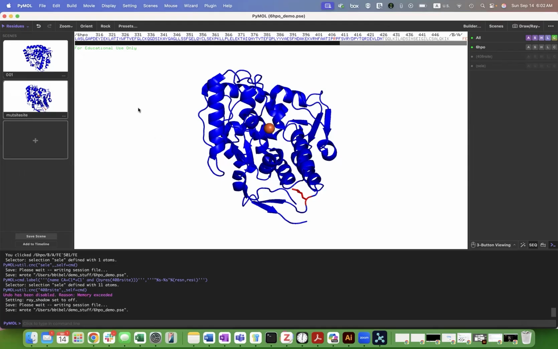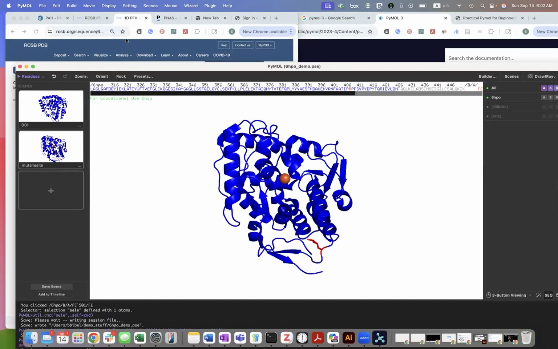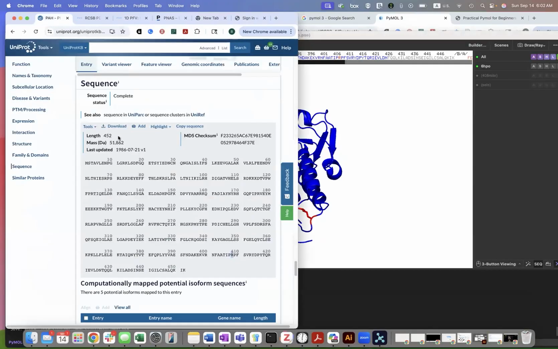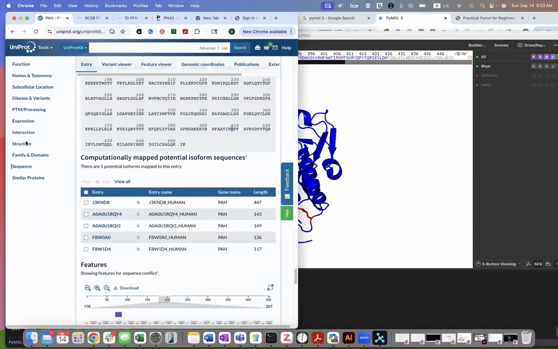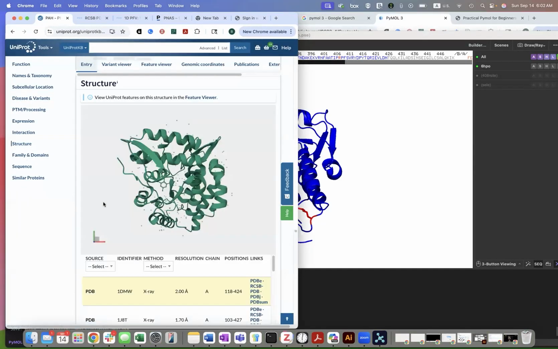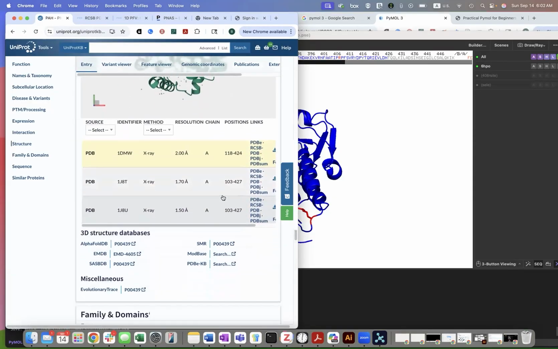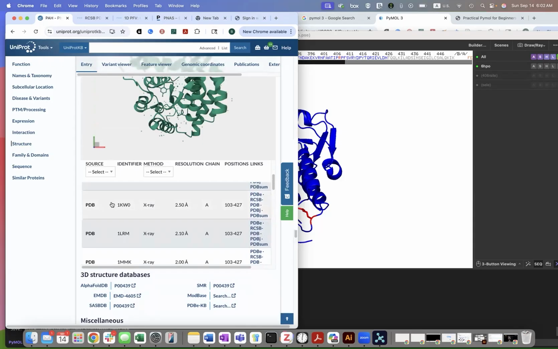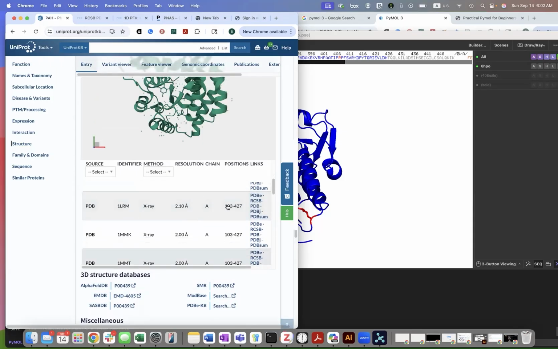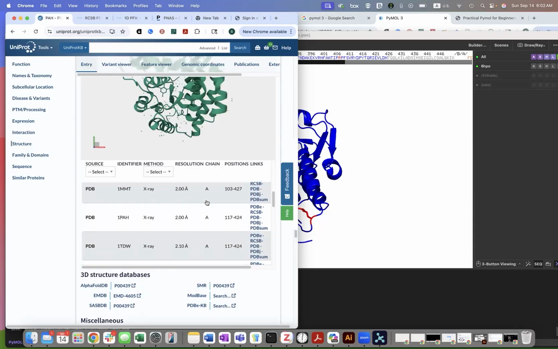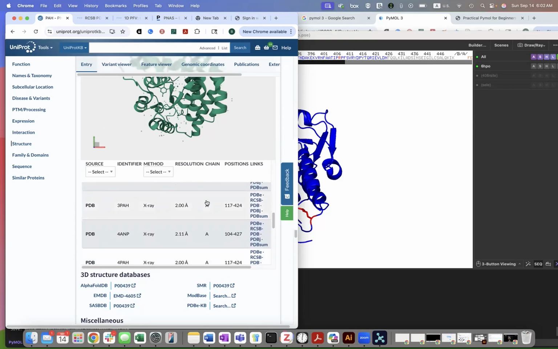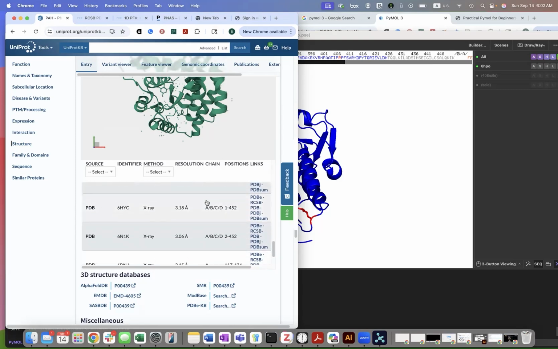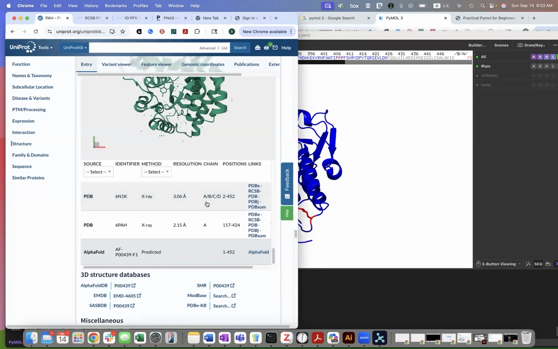Okay, now let's pull up a tetramer so we have some multiple chains. And so going back to that entry for PAH in UniProt, if we go to the structure, right now it's showing us all of the structures that are available, all the PDB files that are available. We can see how they were solved. We can see their PDB ID, their resolution, how much they cover, and how many chains they have. And so if it's just saying A, it's just a single chain. The one we're looking at right now only has the single chain.